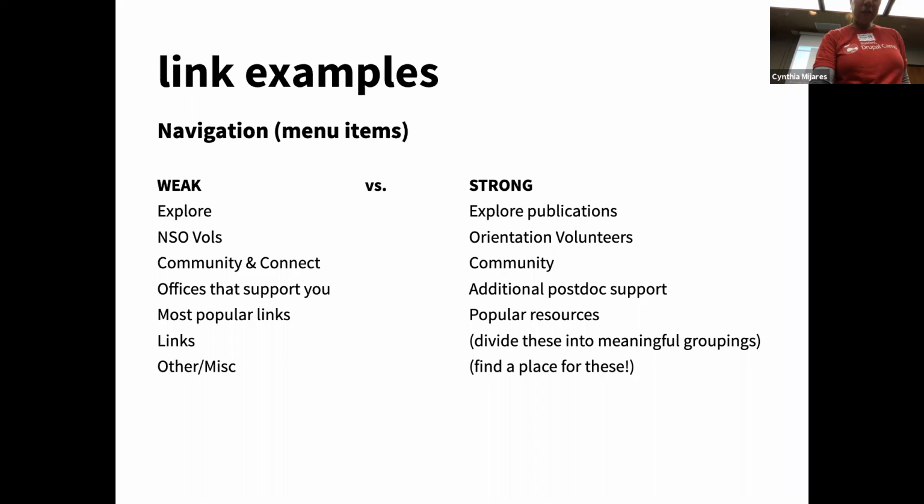Then here are some other ones that are really vague, like "the most popular links." People like to have popular resources, and even that's kind of vague. Or "links" in general, "other," "miscellaneous." Those are all just kind of random and vague, and it doesn't really help the user navigate to where they're trying to get to. We talk about cognitive overload. If you're just quickly scanning and you see "about" and you see "other," I don't know what that is. So you're making your user have to think a little harder about where they want to go.